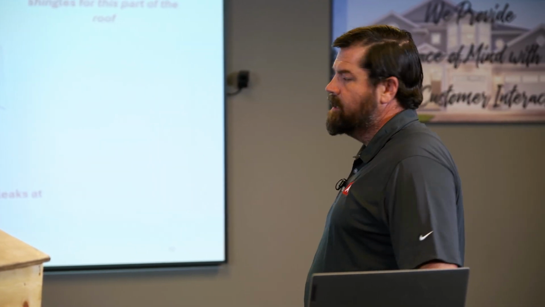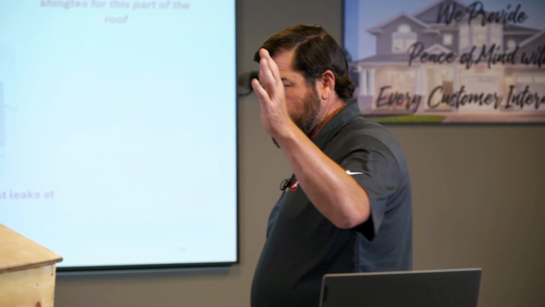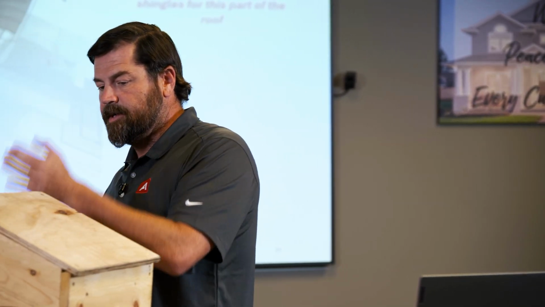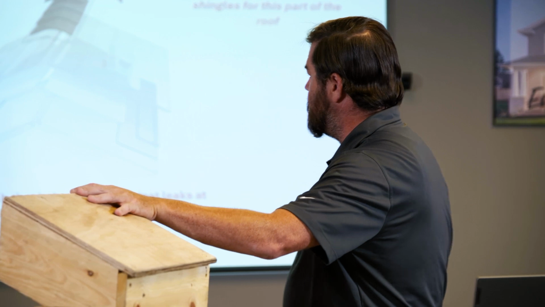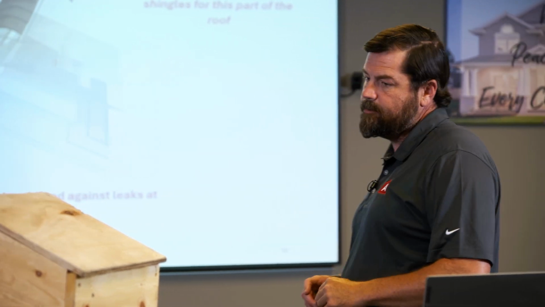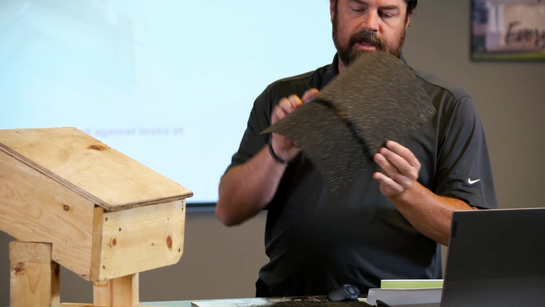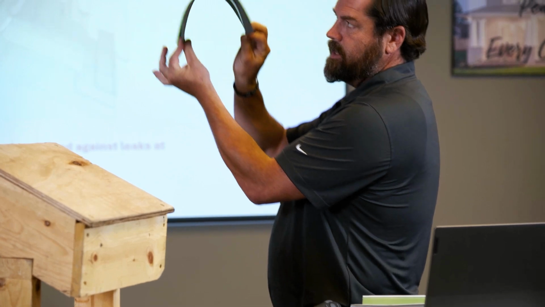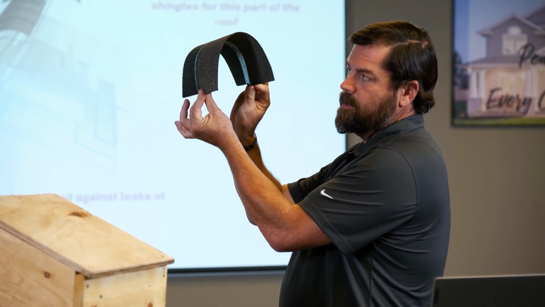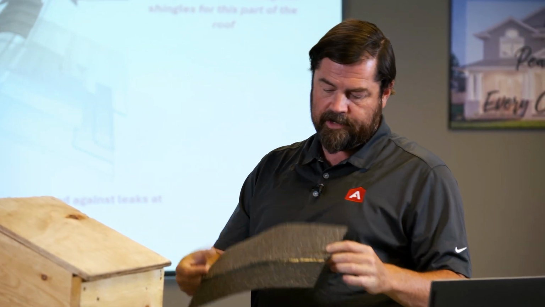So we have seen the anatomy of the roof. Now we're going to break that anatomy down one section even further and see exactly how we build that. We have seen ridge cap shingles. We know that the top right here is the ridge. These are ridge cap shingles. They are able to bend just like that and not break over the ridge.